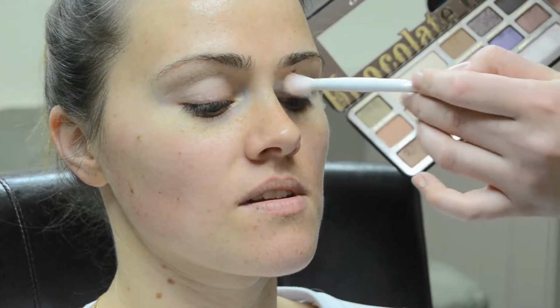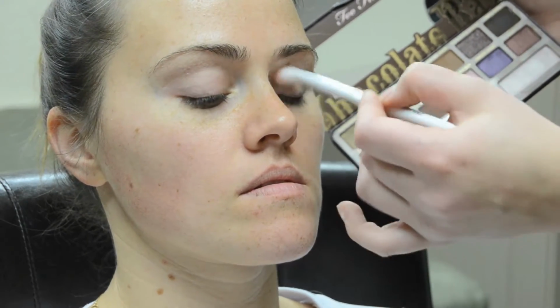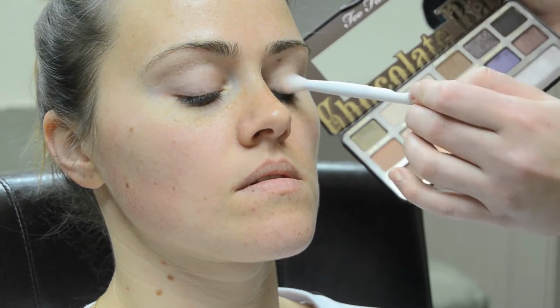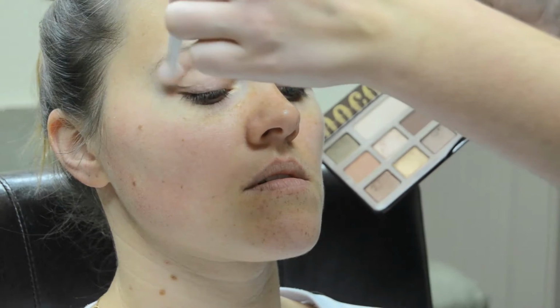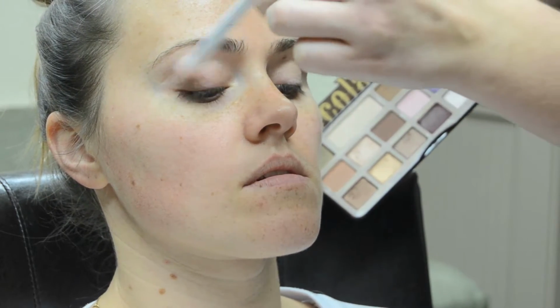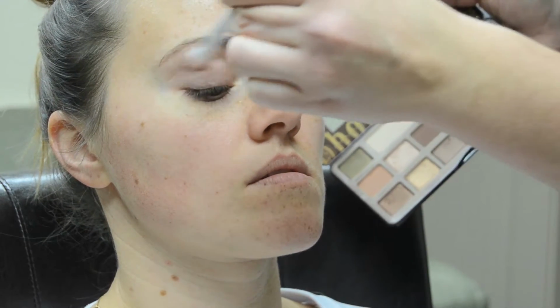Next, I'm setting it with a light colored powder just to ensure that any colors that I blend on top that are going to have some brown tones or any color to them, they won't be blending patchy or be dark in some spots and light in other spots. So be sure to set the primer with a light colored skin tone powder of some sort.